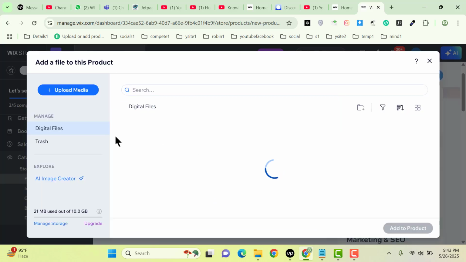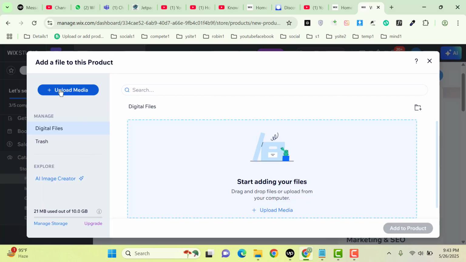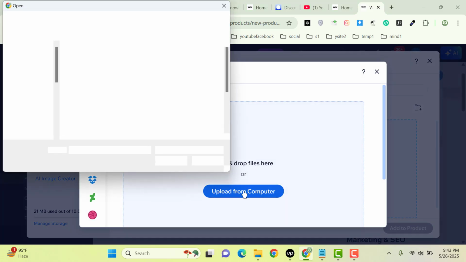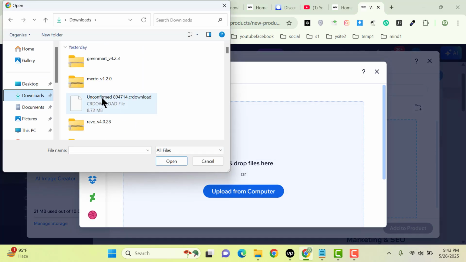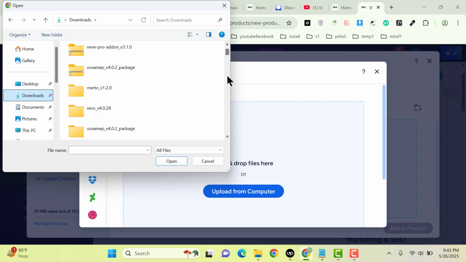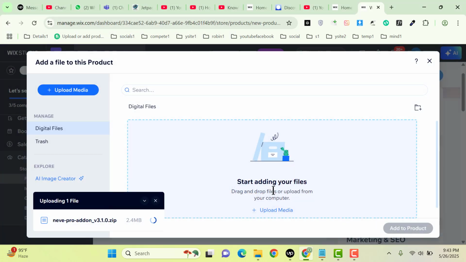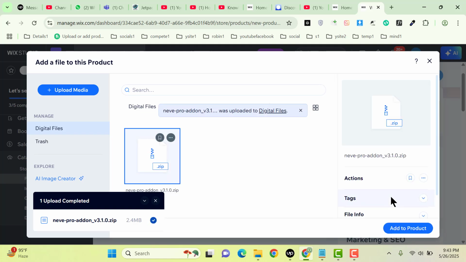For example, let me upload a zip file. This one. And then click add to product.